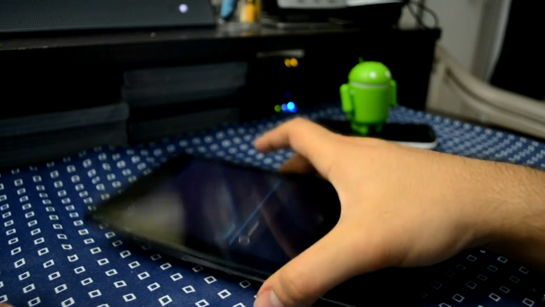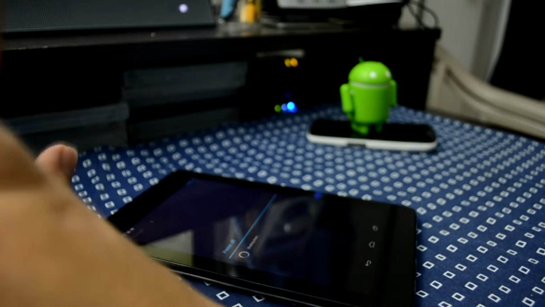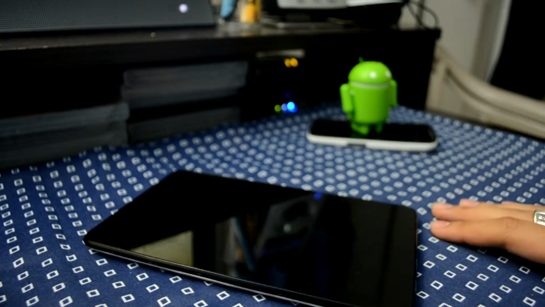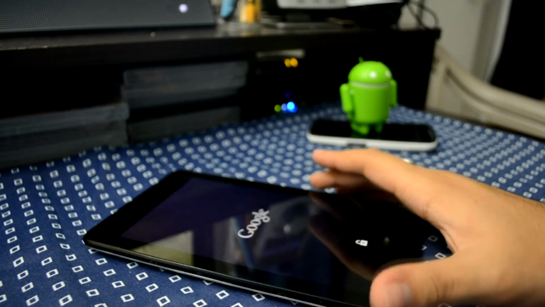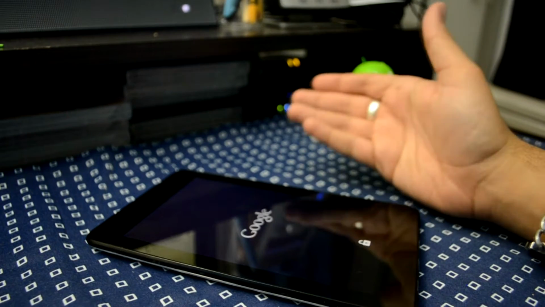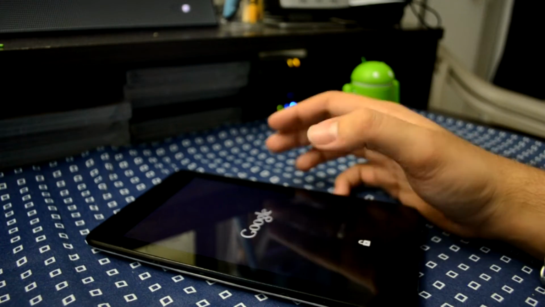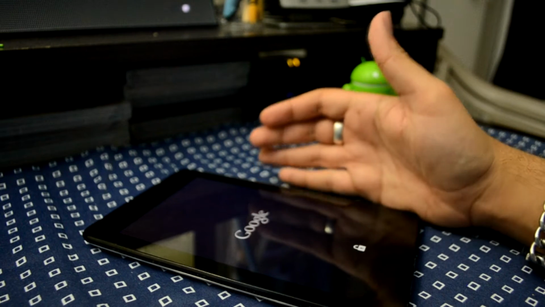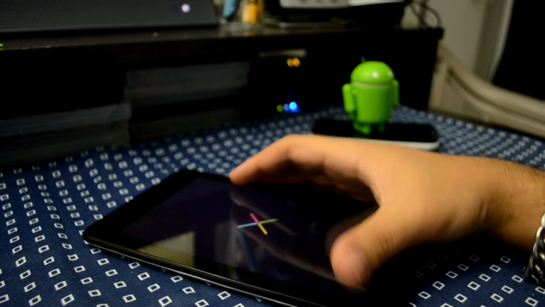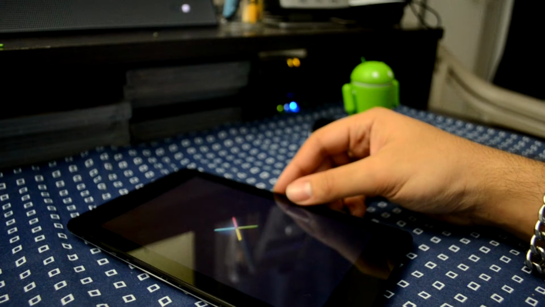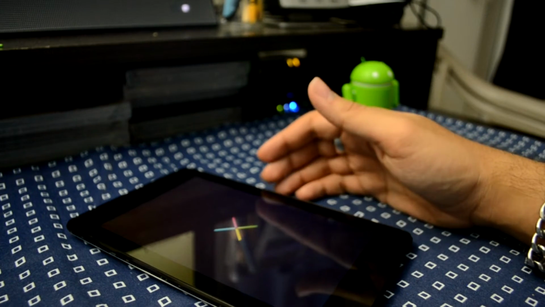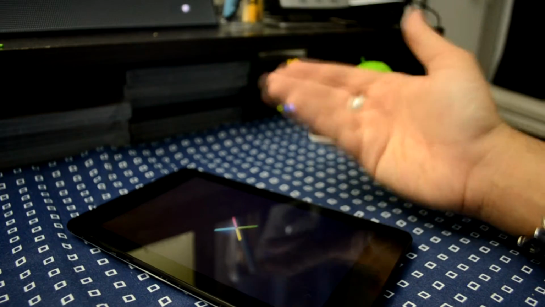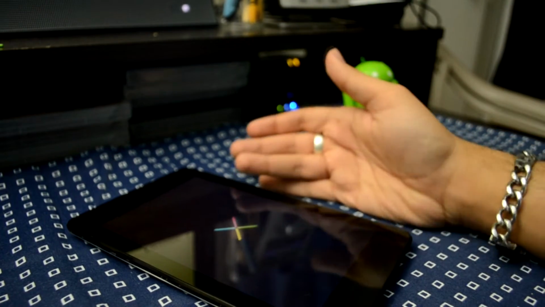Now I'll leave that there because my left hand is tired, just from holding this tablet in an awkward position. But yeah, your tablet should start into tablet UI, and I'll show you some interface differences and explain why some people like tablet UI better than other things. So yeah, as you can see, it's booting up right now, and I know you guys are like, wow, this guy's talking so much for, I'm guessing right now, 7 minutes.